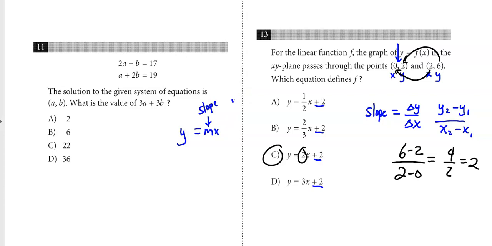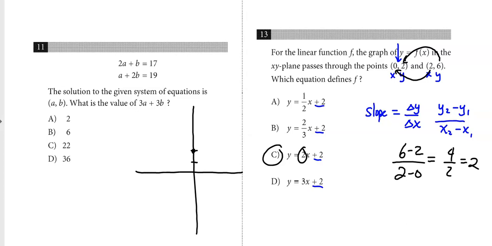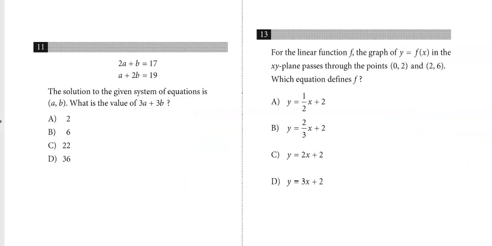If you're not really good with the formula and you'd rather draw this thing out, it takes a little bit longer maybe, but you could draw it out. You could put a point at 0, 2, right there. You could put a point at 2, 6, and put a dot there. Snap your line. And then if you wanted to, you could figure out the slope. You could be like, well, I'm going up 4 over 2. So my rise over my run is also 2. So you could do it with a picture and not with algebra. Algebra might be faster though.